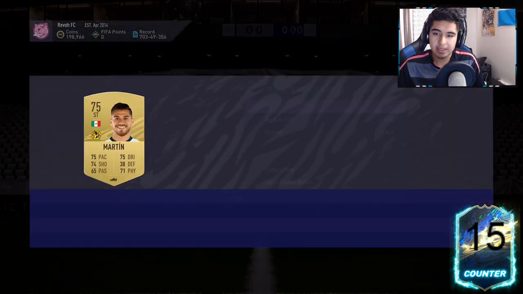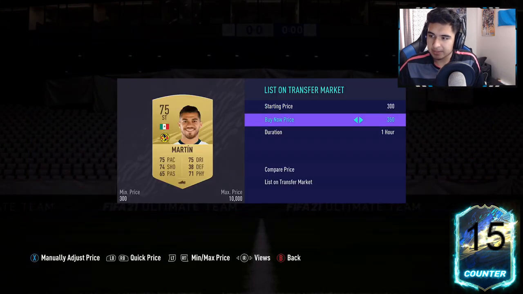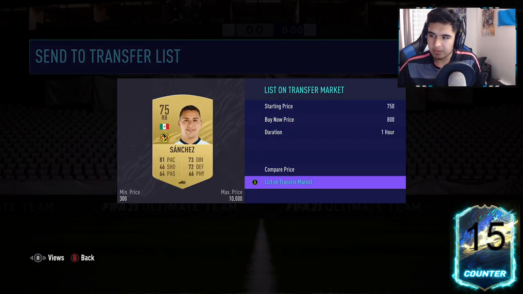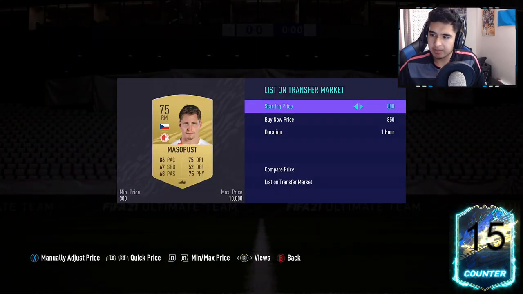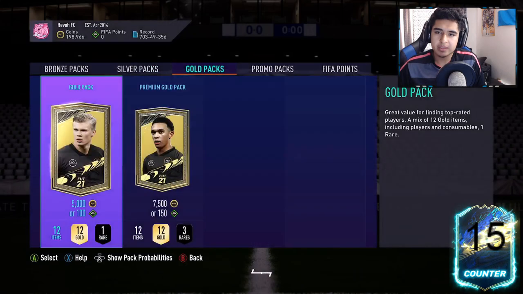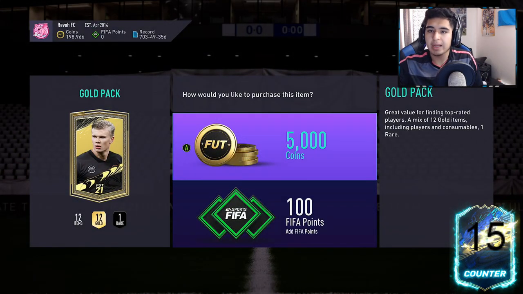Oh, look at that. Perfect link. America. Perfect link. Nice. That's good. Do 850 for him. And we'll do 800 for him. And we'll do 800 for him as well. So we're probably losing like 2k on this pack as well, which is not the best. But, you know, hopefully we make it all back. Let's keep it going.